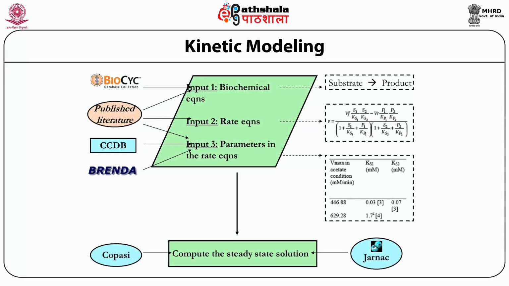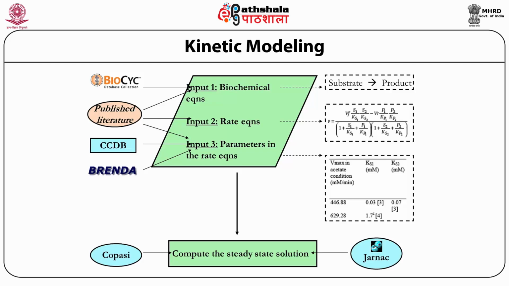The architecture. What we do: first we input the biochemical equation, in which you specify your substrate and product. Then you build the rate equation, which requires a lot of literature, whereas biochemical equations you can frame using BioSeq. Then the parameters of the rate equation are collected from BRENDA and CCTBs, shown at the bottom here. And then you simulate every reaction and retain your mass conservation rules.